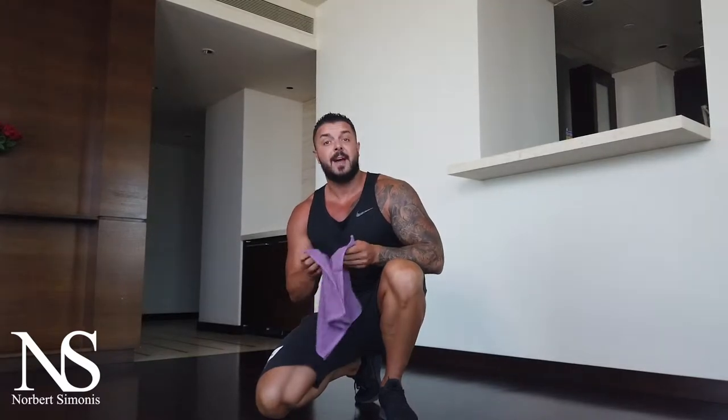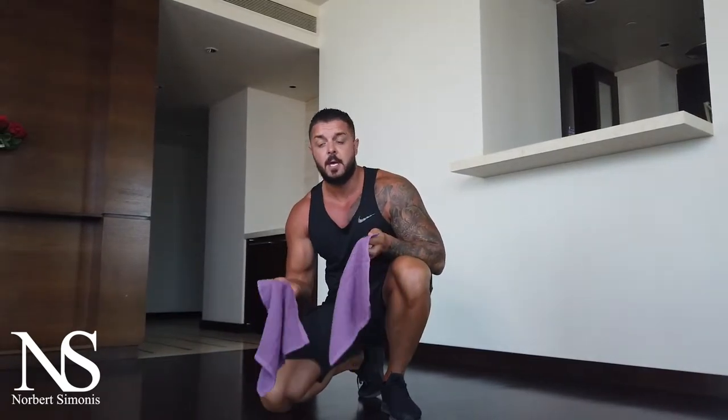Our last exercise, exercise number six, is a really very hard exercise. So if you cannot do that, it's enough that you do the other five exercises. This is the fly slides. We're gonna imitate a flying exercise like the butterfly, or if you work out with cables at the gym, it's something similar. For that, if you are training on a wooden floor like me, you can take two small towels.